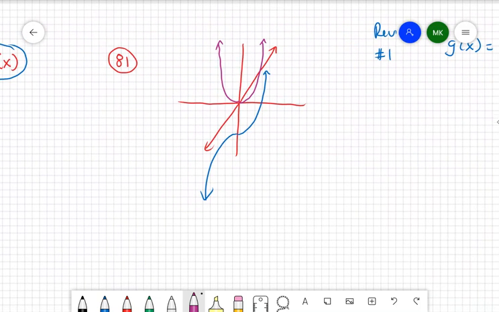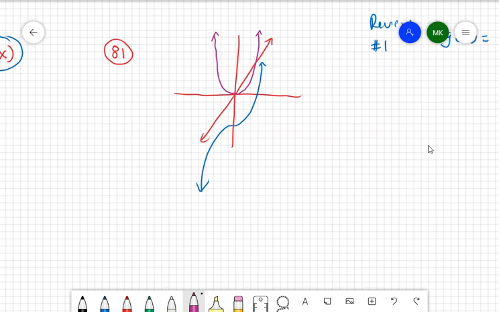Okay, the third question was number 81. This is the one I accidentally assigned one assignment early and I said I was going to push back because I wanted you guys to know the notation. And now we can talk about it. So basically in the book you had these 3 graphs and it says one of these is f of x, one of them is f prime, and one of them is f double prime, the second derivative. And that's the reason we had to wait. You didn't know what f double prime was yet, but you do now. So basically we're looking at 3 graphs, the function itself, the derivative, and the second derivative.